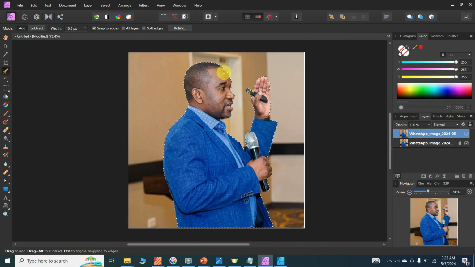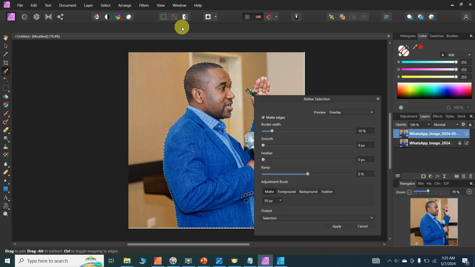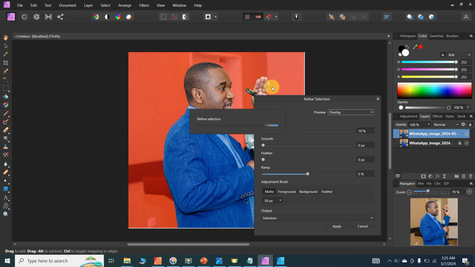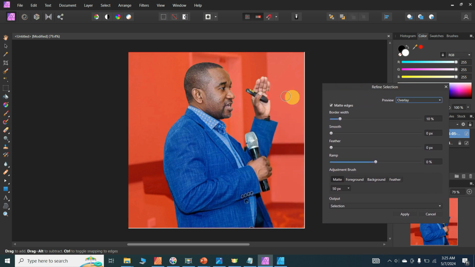Let's see here as well. Let me just add. Yeah, so after you make a selection, like in this particular case, you then come here to refine. Okay, you click there, and automatically the program is going to detect what you selected, because that is what it is going to cut out. So what is selected is a fair image of Mr. Lungu, but take notice that there's that red over there. So it means his hand is going to be cut out. So that's not what we want.